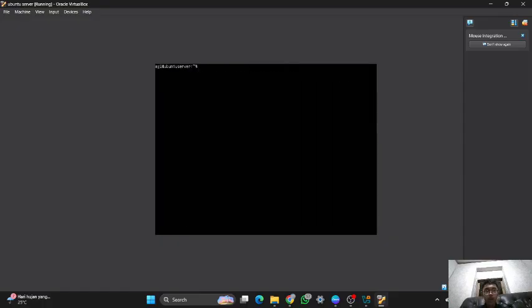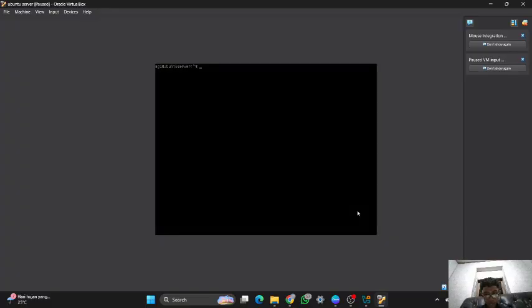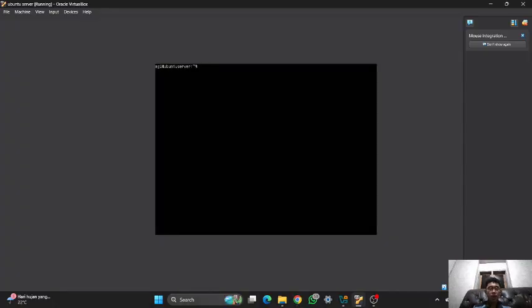And as you can see, I already successfully logged in into my Ubuntu server. And now we have one virtual machine on my VirtualBox, which is the Ubuntu server virtual machine. And now I will practice the clone feature or the clone tools in the VirtualBox. But before I practice the clone feature, I should close the virtual machine first.